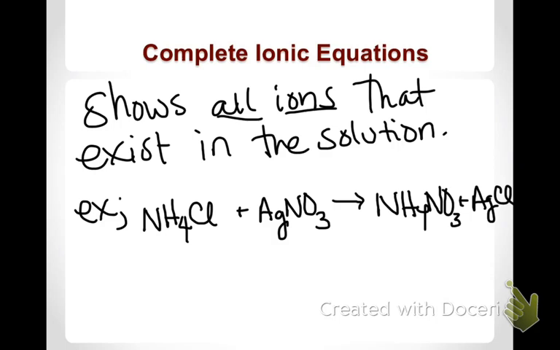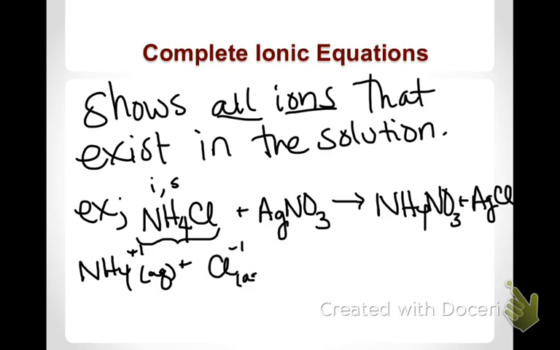So what I'm going to do is take each one of these at a time, and I'm going to imagine, using my flowchart, what would happen if that particular compound was added to water. So first I have ammonium chloride, which is ionic, and if I look at my solubility chart, it's soluble. So therefore, it is going to both dissolve and dissociate, and I'm going to write it that way. So dissolving and dissociating means dissociating into ions: NH4 plus 1 aqueous and Cl minus 1 aqueous.